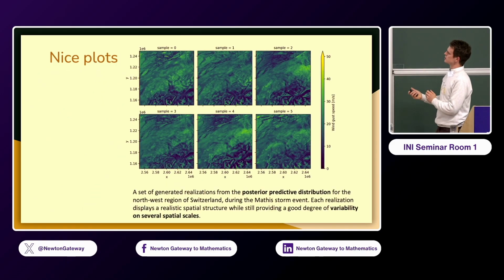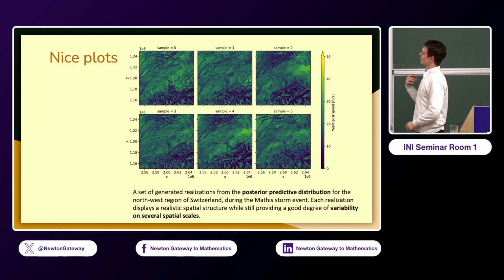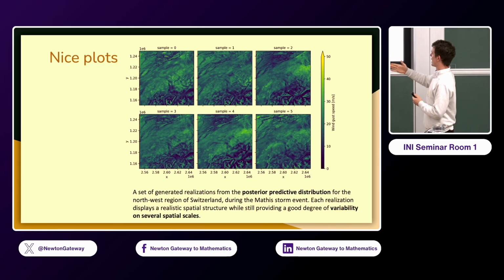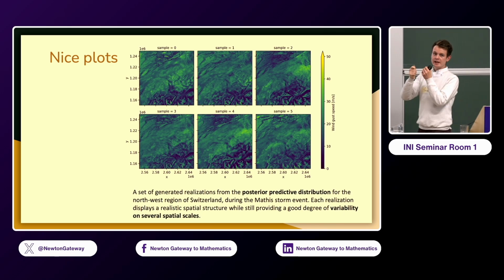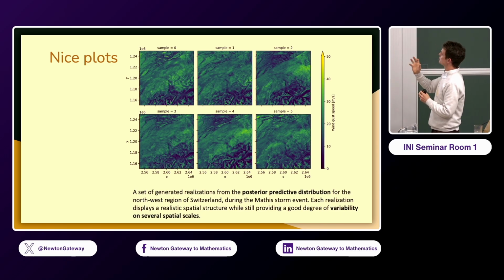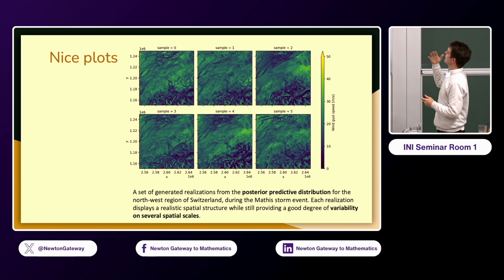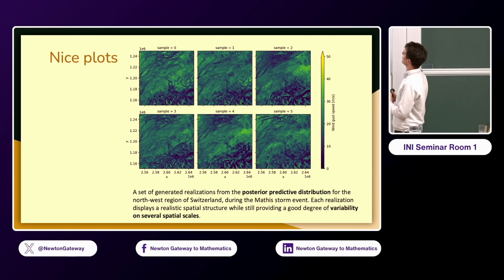But this is the sort of situation. We have some nice plots in this paper, which is fun. Normally, I don't get to do nice plots in the methodology work. But these are samples from the posterior. What we've got here is a particular time step. We're interested in a particular storm event that happened. We've got our individual data points at our sensor locations. We've conditioned the model on those, and I'm sampling 6 realizations of what I think is happening across Switzerland. So you see that we get this nice spatial variability across the samples. They're all somewhat consistent.